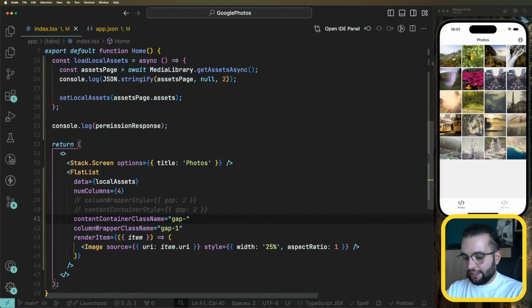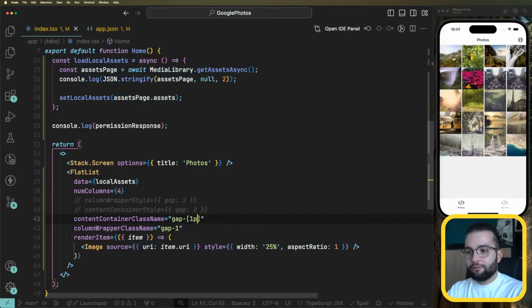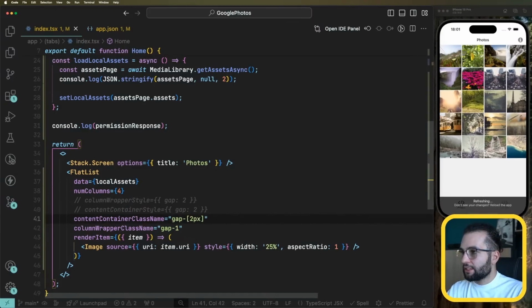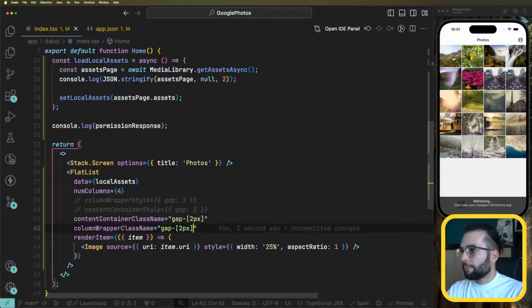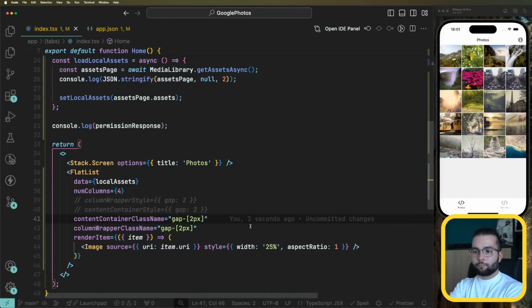So instead of 1, if we do a square bracket here, we can actually specify the pixel amount. So 1 pixel or even 2 pixels is going to work well here, like this. Perfect.